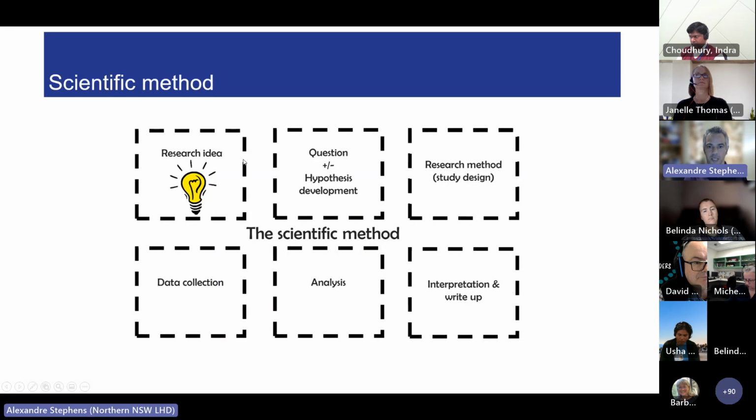And for example, in this Simplified Research Framework, we've depicted six simple high-level components, which might be starting with a research idea, stating your research questions, your aims and objectives. This may or may not involve hypotheses. You need to specify your research method, such as the study design you wish to adopt, specify the data collection approach, your biostatistical analysis approach, your interpretation and write-up. So research is underpinned by science and it's structured.